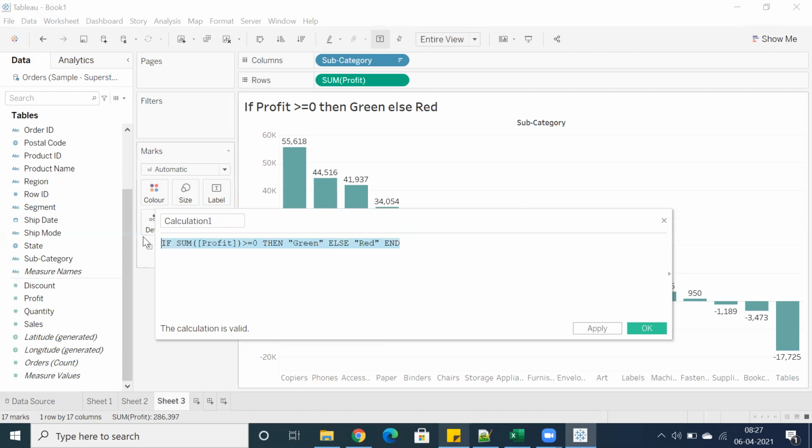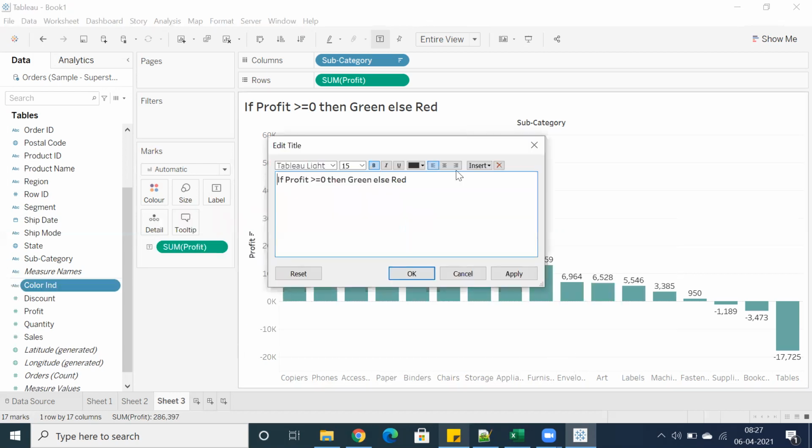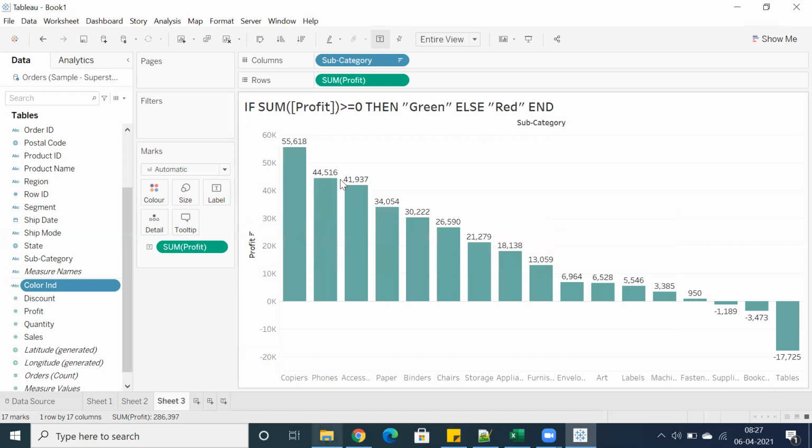So this is the condition I'm using here, color indicator. If you want to use the logic, I can paste the complete formula here. If sum of profit greater than or equal to 0, then green, else red. So now just drag and drop this color indicator into color.